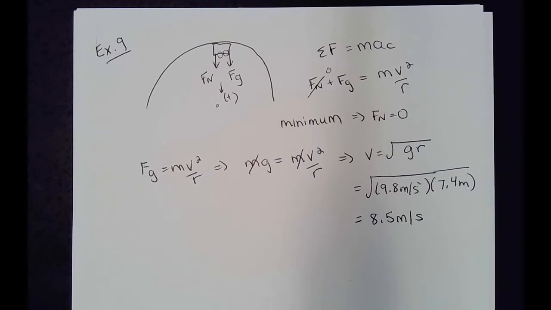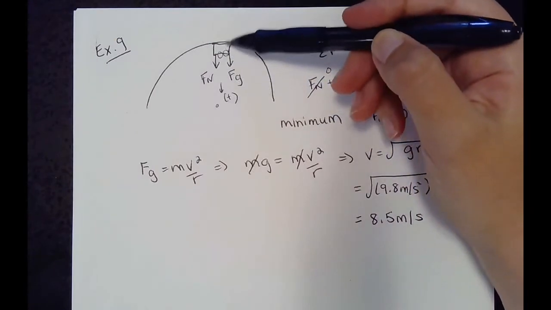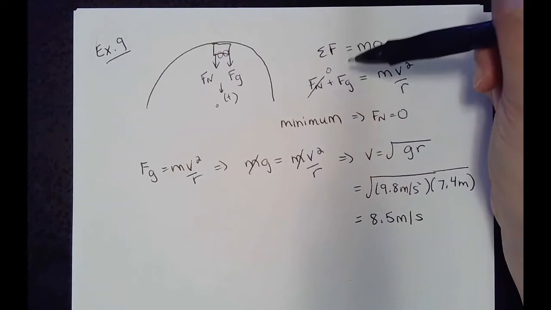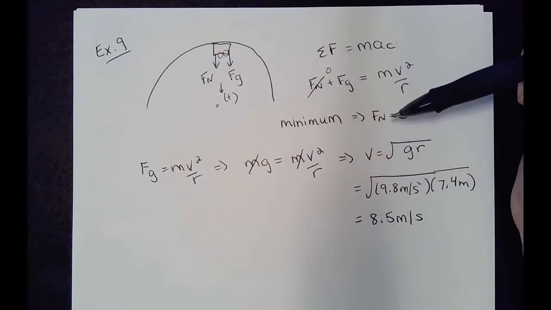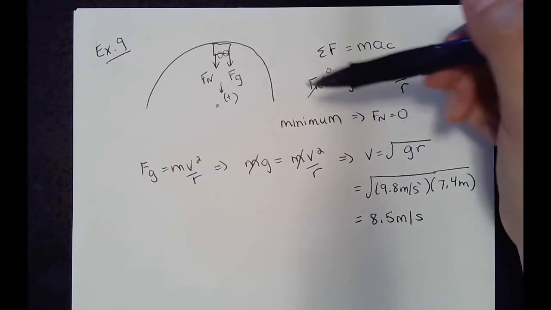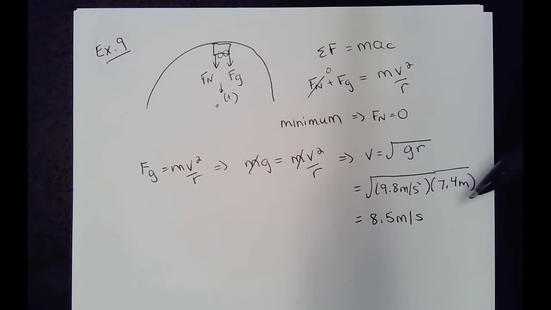Now this is without restraints. If we had restraints, they could pull the passengers up into the cart this way and keep the cart on the track, of course. So we could have negative for Fn. In that case, we could get a lower speed if there were restraints. I mean, even 0, right? We would expect the cart to still be safe at the top if it were to pause at that moment for a real roller coaster.